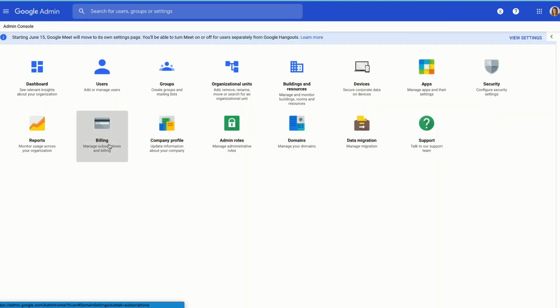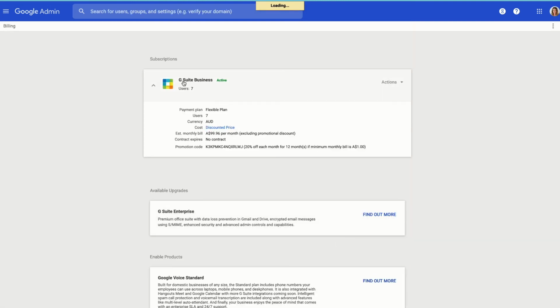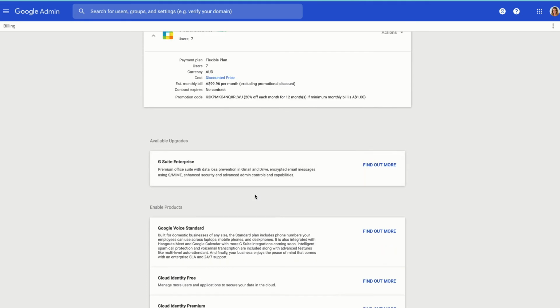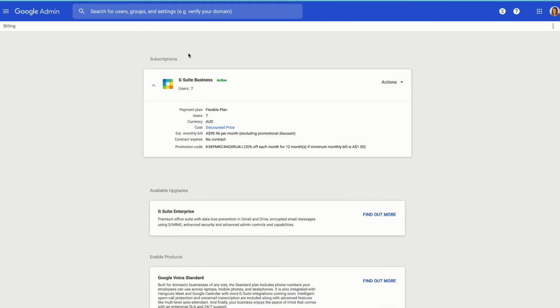And one other thing that you'll want to check is your billing. So with G Suite, you get a 30-day free trial, so you can try out all of these settings and see how it works. And you're able to find out how many users, what you're paying for each person. You can use Google Voice, which is you're able to get a telephone and use their services for a telephone. And if you need to, you can upgrade to Enterprise here. So from here, you'll be able to set up your credit card.